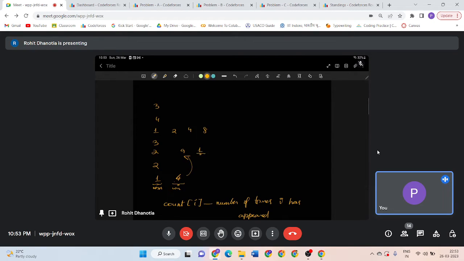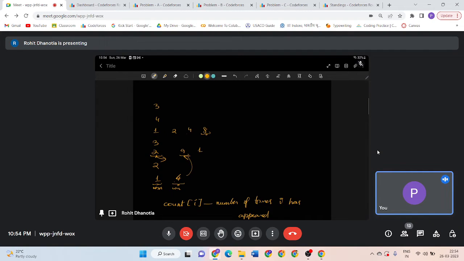So this way we'll move to the 3rd day. We know that 1 has appeared before, so 1 cannot be the winner of this round. 9 hasn't appeared, so 9 can be, and 2 also hasn't appeared, so 2 can be. We'll assign 2 as the winner. Then coming to the first day, 8 hasn't appeared previously, so 8 can be the winner.